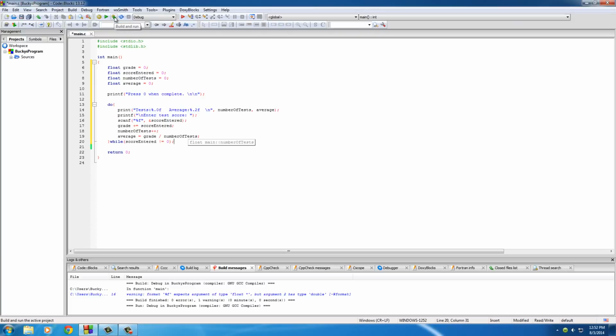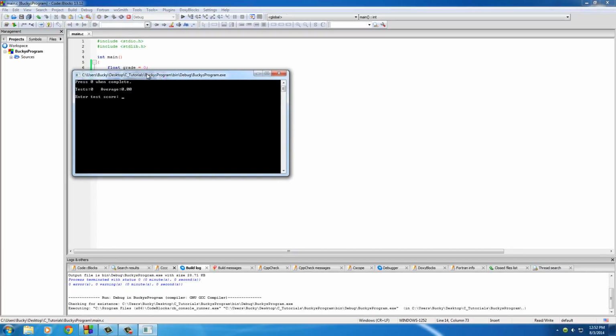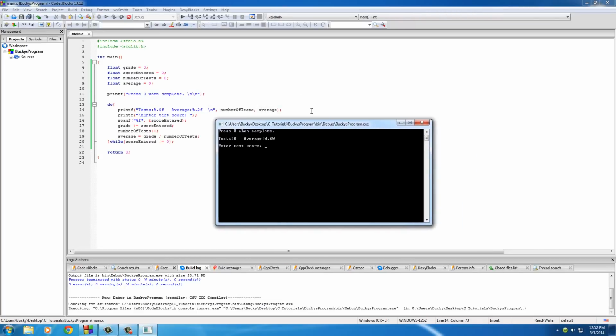So let's go ahead and run this right now and see if I messed anything up, which I did. I got an undefined reference to print because I didn't put printf. Any other bugs? Looks good. Alright. It took me a second to figure out what's going on. It pretty much said press 1 0. Okay, everything looks good right now. Enter a test score. Let's see if this bad boy works. We'll put 70, 80, and 90 so we can make sure that everything's working correctly.